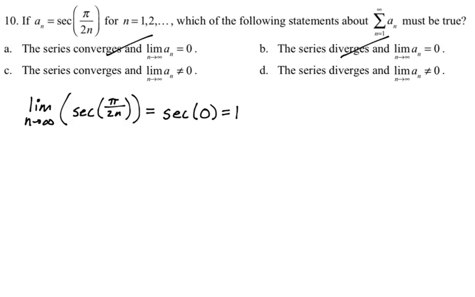All right, so the limit is not 0, which means that the series cannot converge, right? Because eventually you're just adding plus 1, plus 1, plus 1. That's not going to converge. So the answer must be the series diverges. So let's get rid of that. Let's circle that. All right, I am going to pause here.